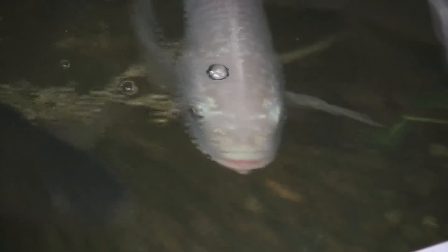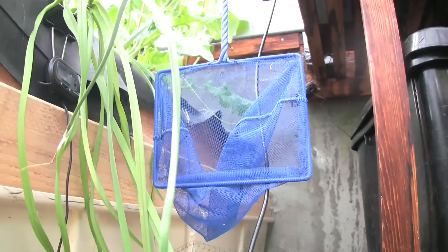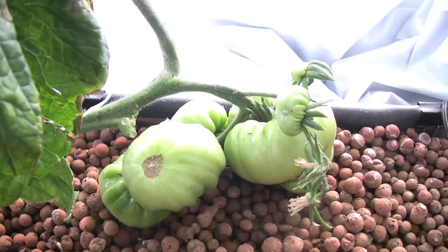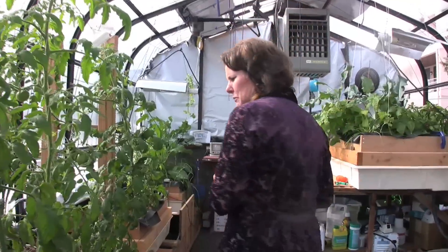So they are just about to harvest size, which is about 12 inches or a pound and a half. Pretty soon we're going to have a nice tilapia dinner, if I can bring myself to actually do that. These tomato plants were started in October and we're getting some really nice harvests off of them now — just really yummy tomatoes.